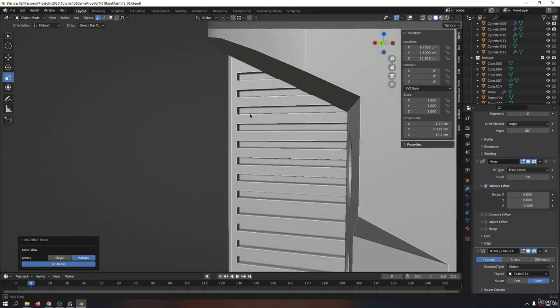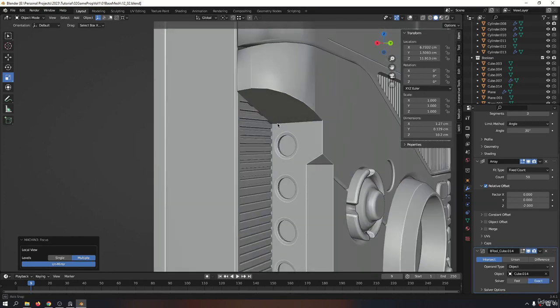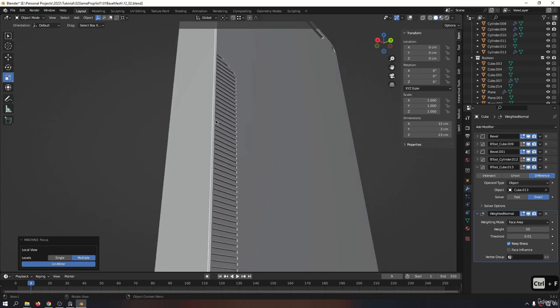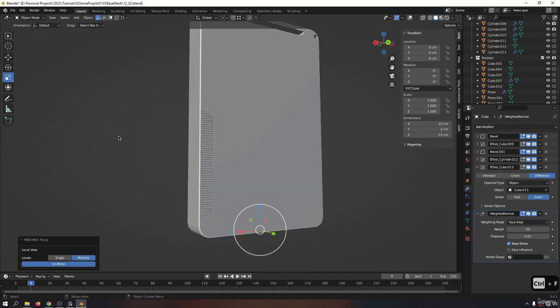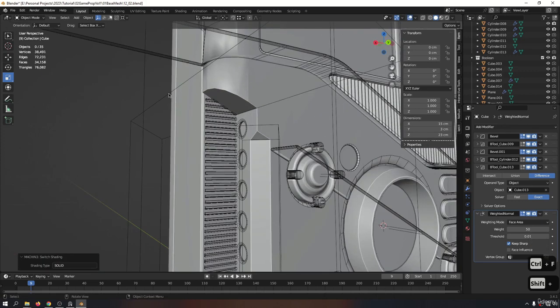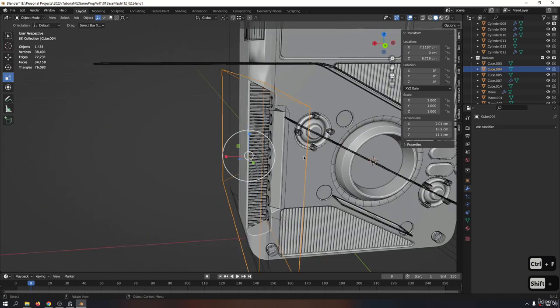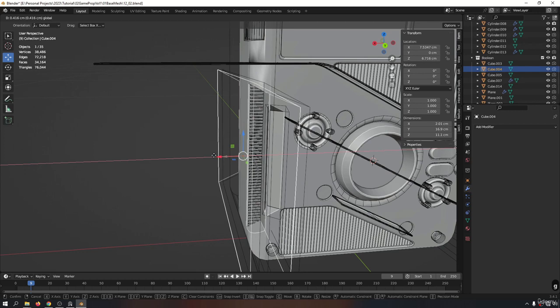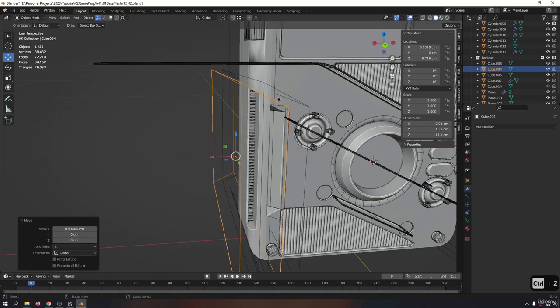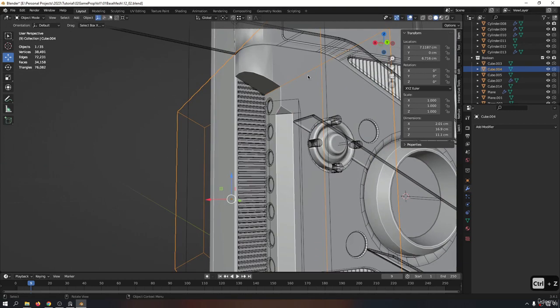Okay, and this is very good, and I'm happy with it. Let's take it, and you see the only place that they are getting shown is based on that object that we have here to cut that. It means that if you go and try to move this, it's going to be changed in real time. Of course, this is the piece that is driving the boolean on this one.